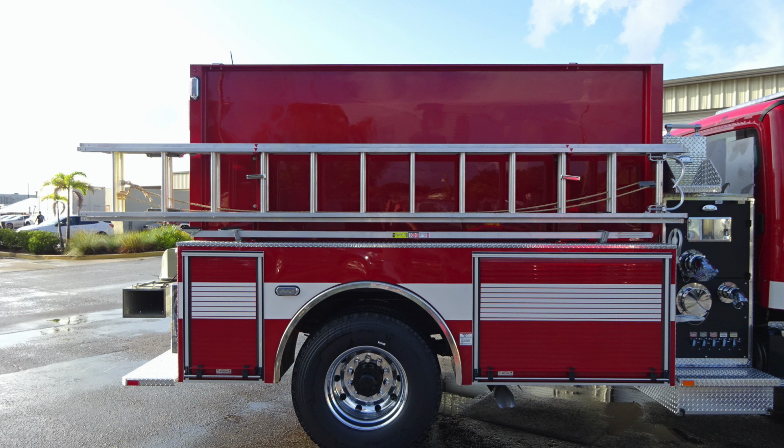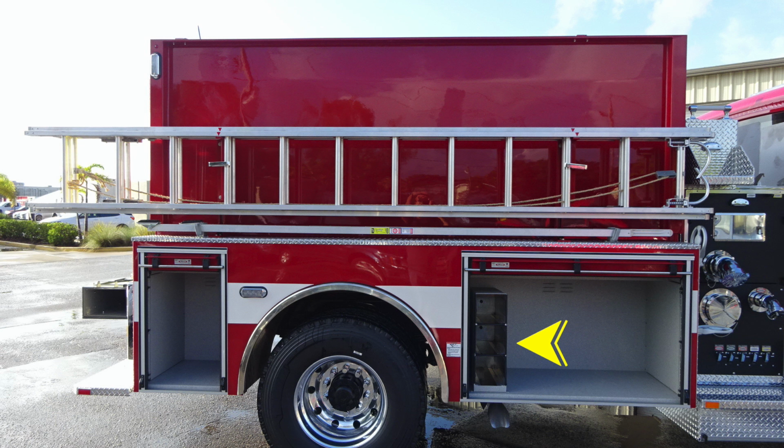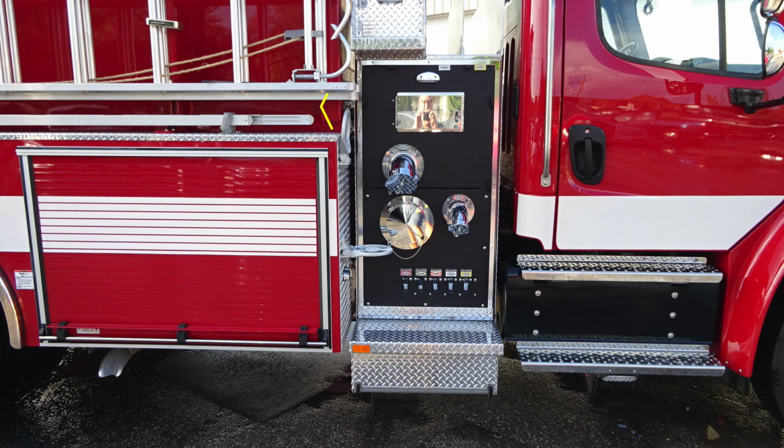Let's go ahead and take a look with the compartment doors in the open position. You can see in the forward compartment we do have a bottle storage for 3 bottles. As we move now to the pump panel area, just beneath the crosslays, you'll find an access panel, lift and turn latch to gain access. Just down from that location, you'll find your green large diameter passenger side discharge. As we move further down, you'll find your pump inlet on the passenger side. And then also as we move forward, you'll find a 2.5-inch passenger side discharge.